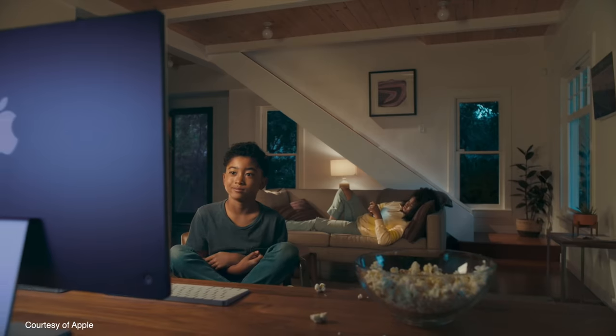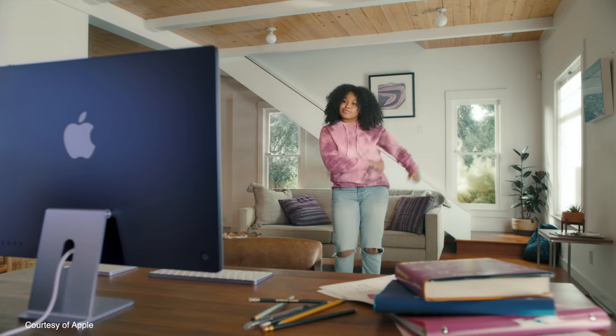Very quick note on the webcam, which is fantastic. I know it's fantastic because I regularly get comments nearly every couple of days from people on Teams and Zoom calls saying, what webcam are you using? And if you look at yourself along with everyone else on the screen, yours is clearly better if you're using a 24-inch iMac. I think it's 1080p. They've done some clever stuff with the computational photography and all that gubbins inside. It's been a long time coming, but the iMac finally has a very, very good webcam. So you've got no worries there.